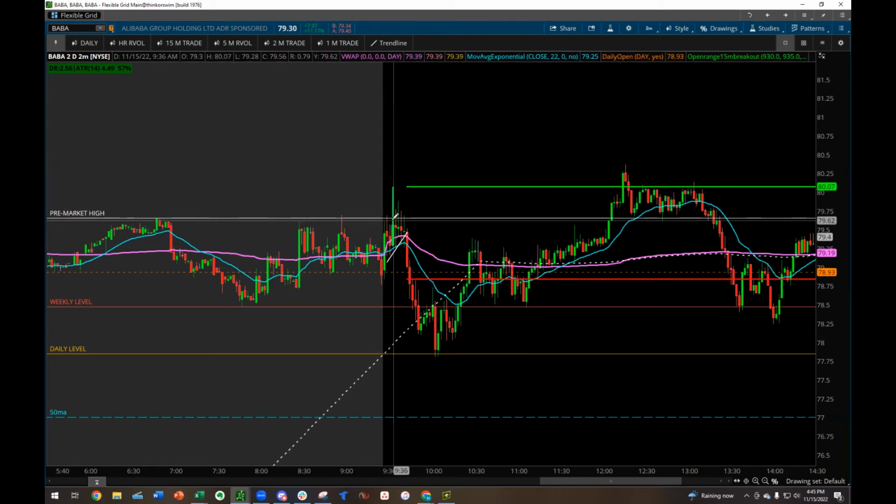I don't want to put it at pre-market because it could still technically hold this trade thesis and whip me up one more time. So I don't want it that tight, but you know what? I got in at 37 and I got stop losses around 77. That's 40 cents on the $79 trade. A really good stop loss.